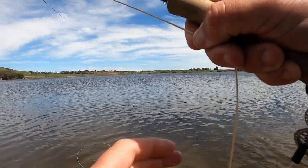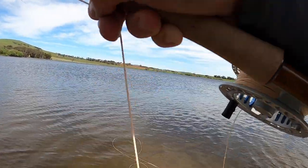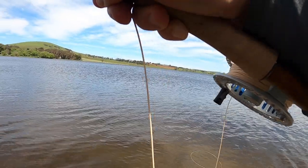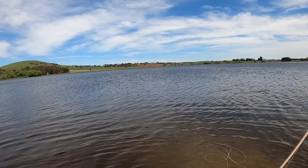Got him. That was another soft take. That's two in two casts, but yeah, very tentative right now. Where are you going, buddy?